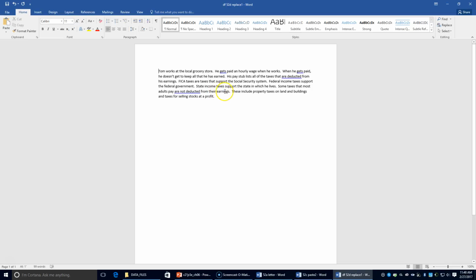It should no longer say pay, but we should still have pay here, as well as right here. All right, and then we replace Social Security right here and made the 2 words capitalized.